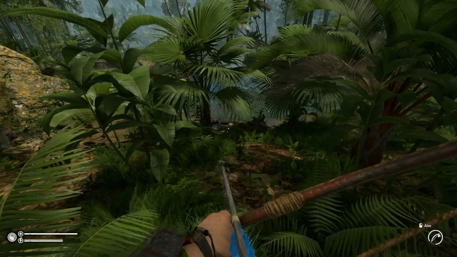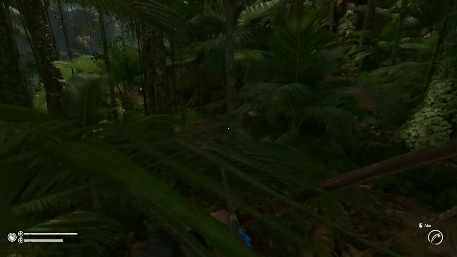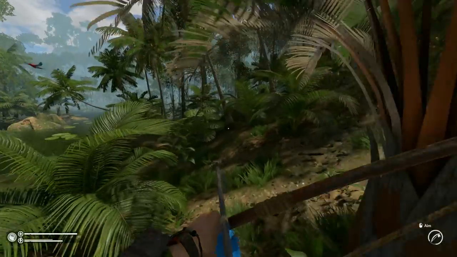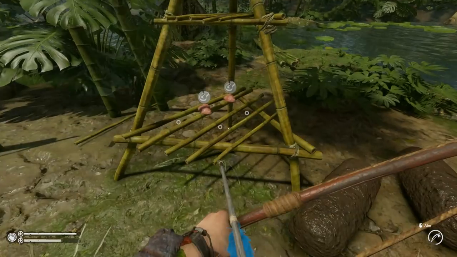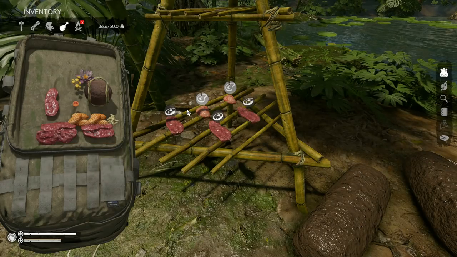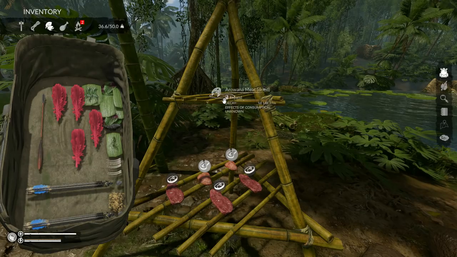Oh, there's our little crocodile-y friend. I don't want nothing from you, Mr. Crocodile. No. Days of eating animals are over. It is time to eat peoples. People meat on there. Yum yum. Yum yum. Yum yum. Got some more. Oh no. Still not cooked.